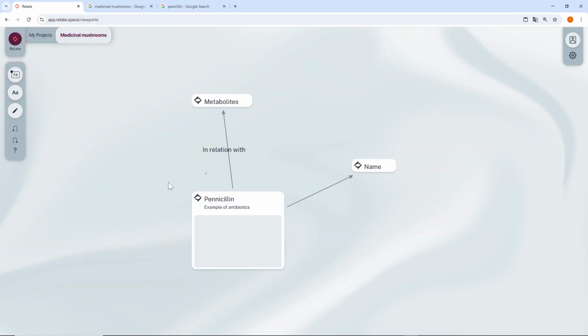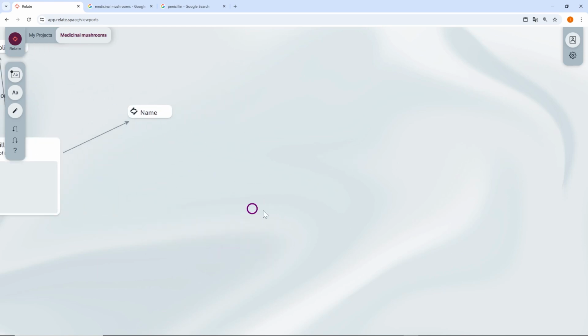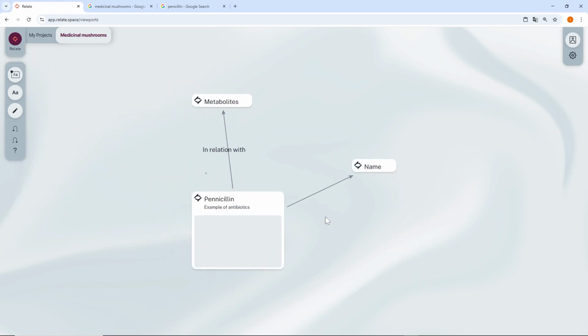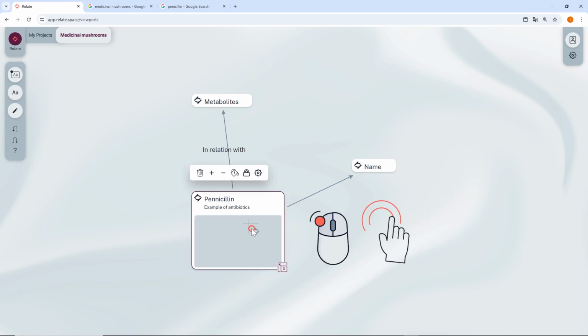So that's a different way to navigate. Now, something else in navigation, if I'm somewhere in space, I can always double click on the background and it will bring everything back to center. So it's a good thing to know when you're a bit lost or when you just want to go fast. The other thing is you can always double click in a space to go straight into it.